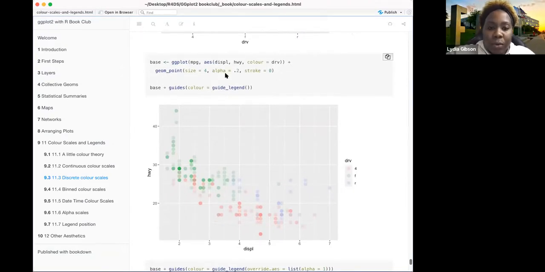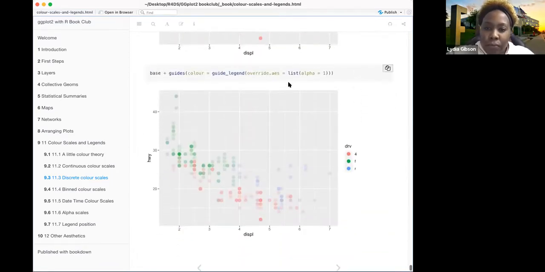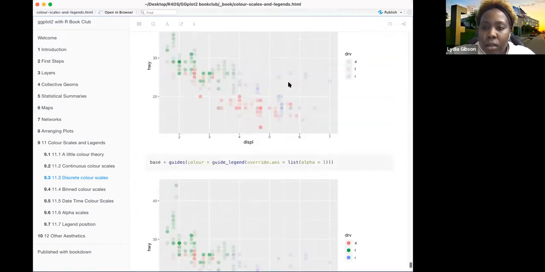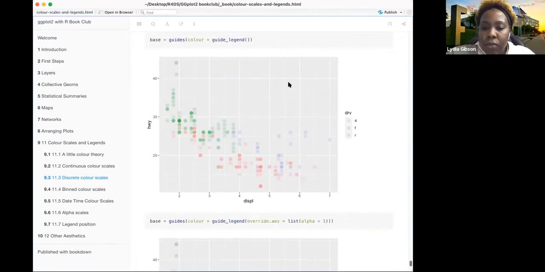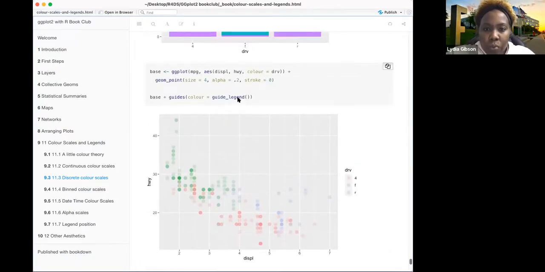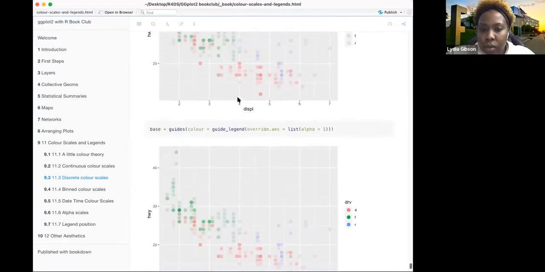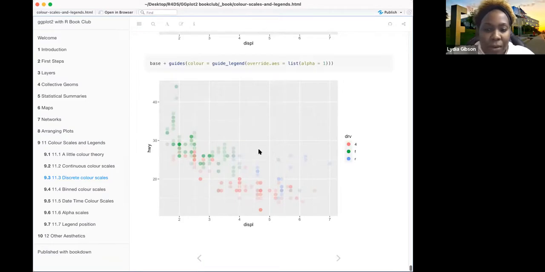And then this one, and this one where they, oh, how did they do that? Yeah, I guess this is where they added the alpha scale, so now some of them are more transparent or translucent than others. I feel like I'm missing something. I can't tell what I'm missing from that one to that one.